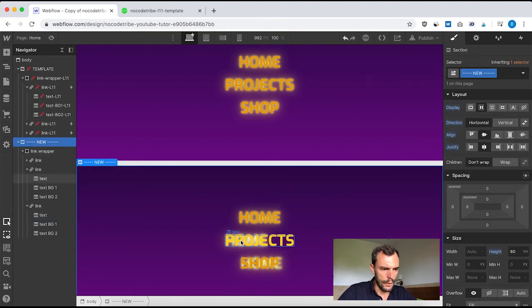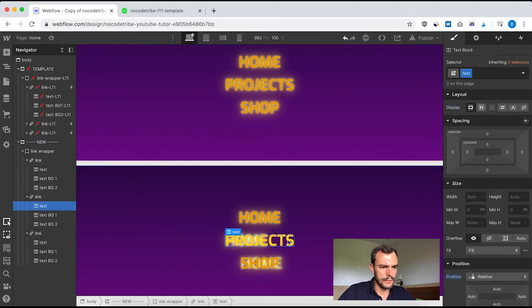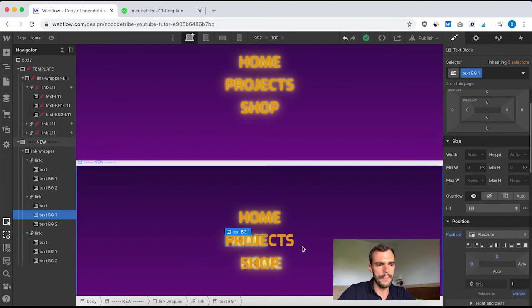Okay. Now I still have to change the text in the background. So to do that, I'm gonna hide the text on top because it's position absolute. Those two here, background 1 and background 2, they have position absolute. So it means they are behind the first text. So to modify them, I have to hide the one on top.